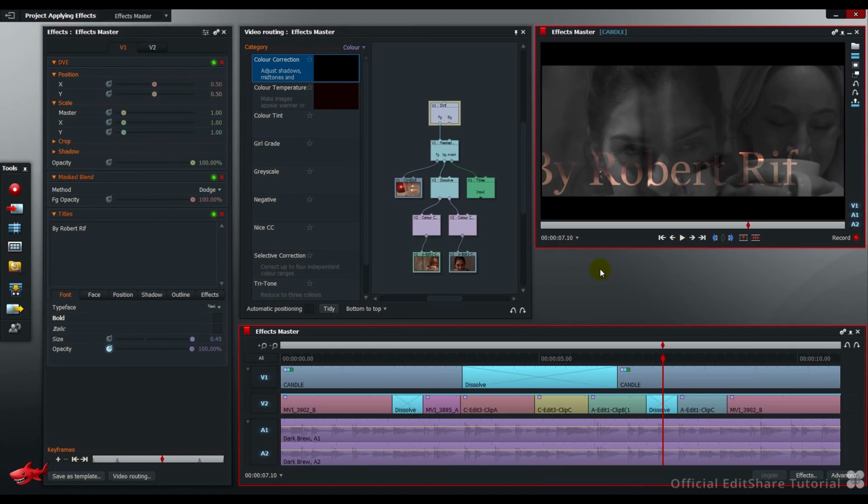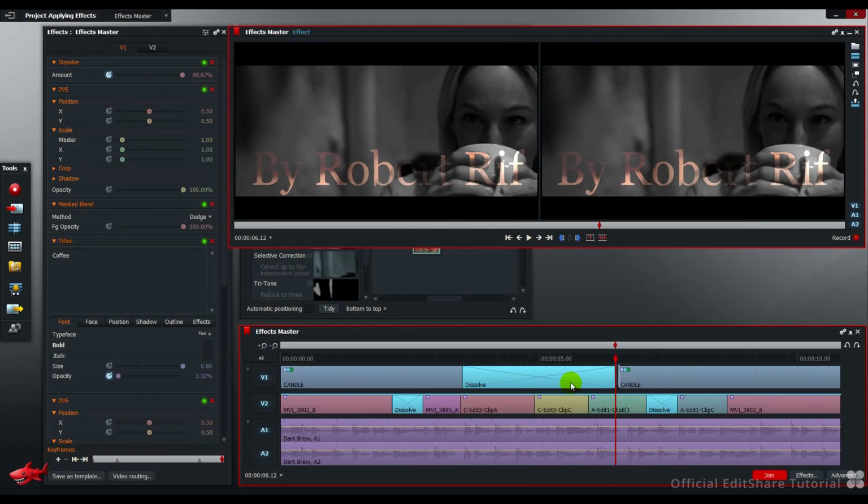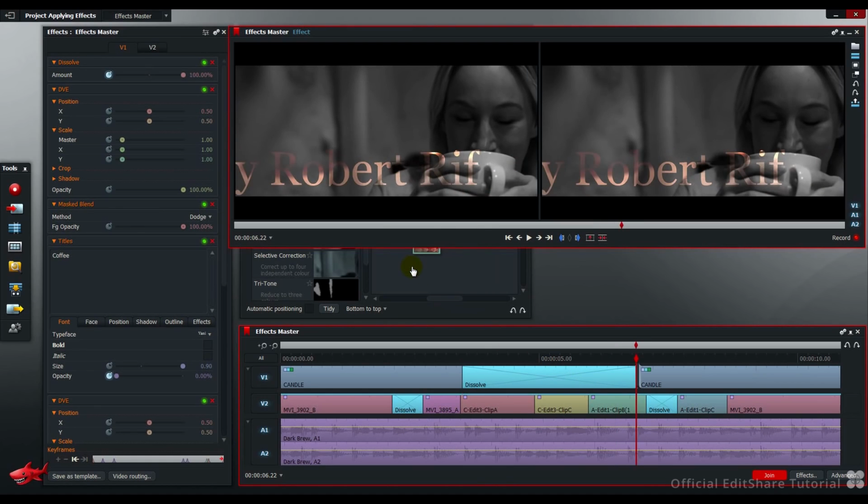Transitions can be trimmed like regular video. If you want to trim the length of these dissolves, let's say for example I want to add 10 frames on this side. If you hold down the Alt key to go into single track trim mode, click on the cut point. In this case I'm going to use my frame nudge, press plus on the keyboard, 10, do it. Jump 10 frames forward, press the join button.